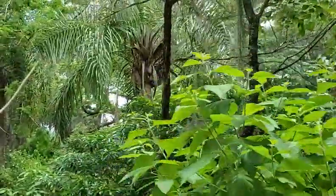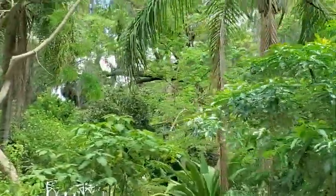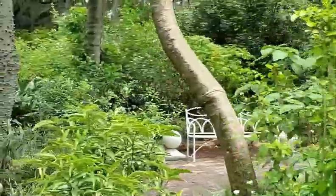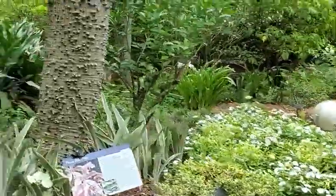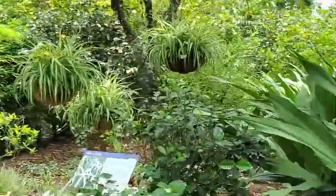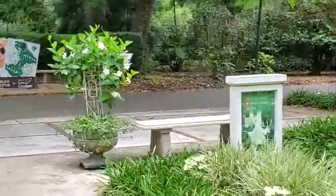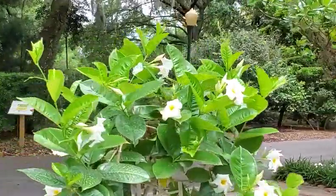So I can imagine if it was more humid and hot, it'd be really hard to breathe. At this point, I can understand definitely having to put your mask on when you go inside buildings at Disney and indoor rides. But walking around outside in the heat and the concrete, I think it would be kind of hard. Like I said, it's a little bit drier and cooler day, in the low 80s today. If this was in the upper 80s to 90s and a lot more humid, this would be exhausting. I'm already kind of tired just from wearing it. So just a little FYI on that. We'll have to see how that continues.